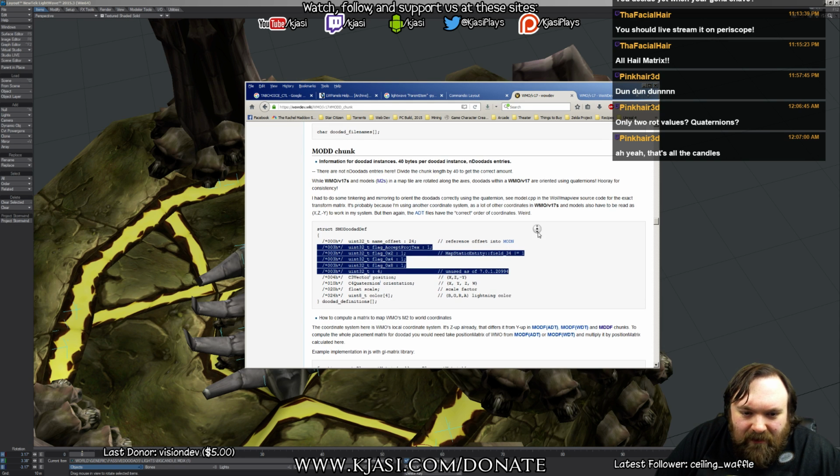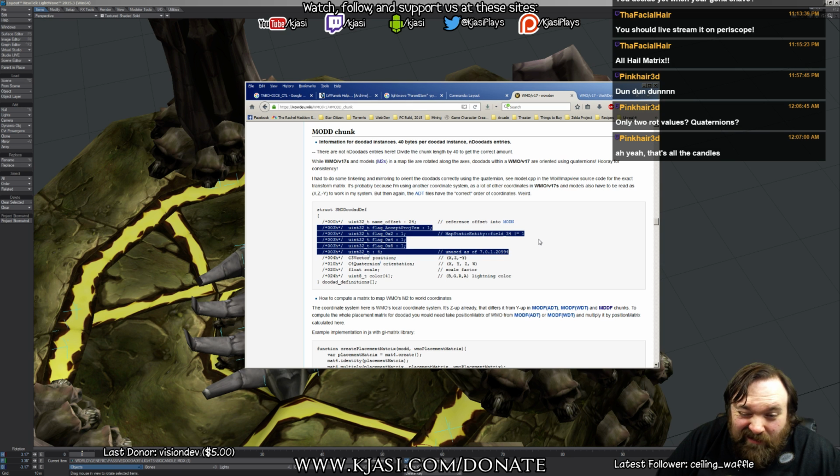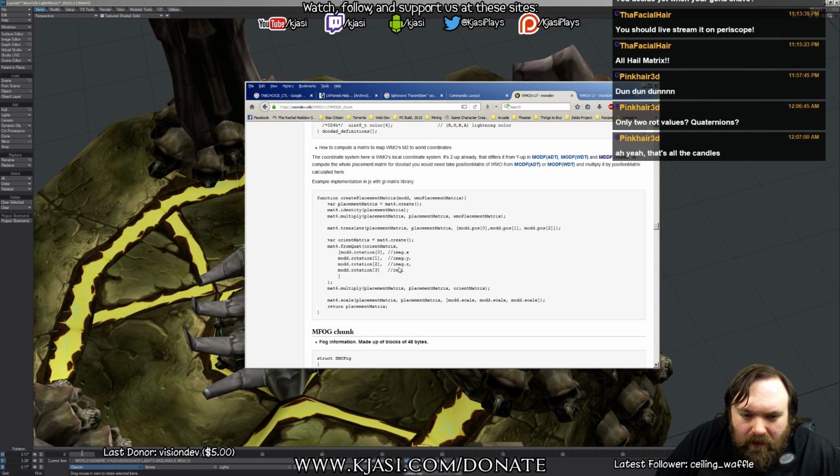So maybe this is a little bit more accurate or recent. But at least with 2.0 models, it just subtracts all that. Great, placement matrix.